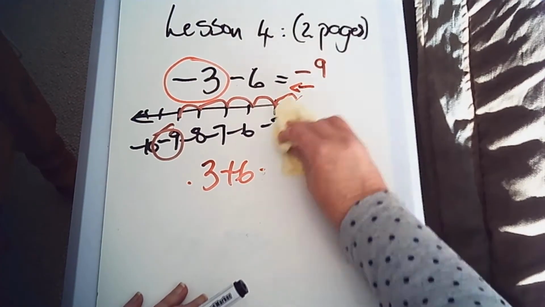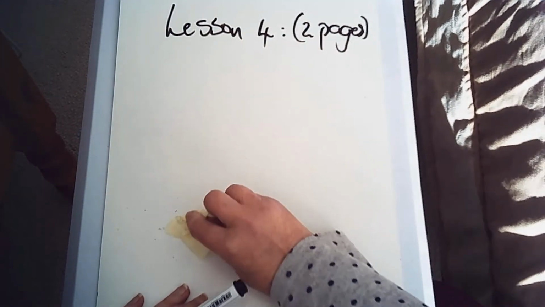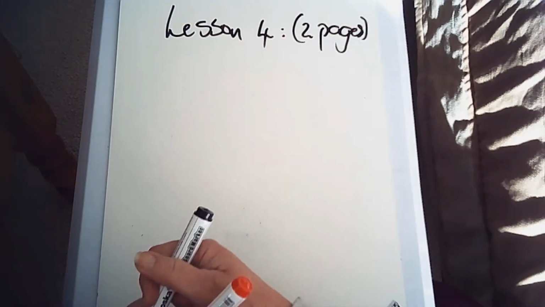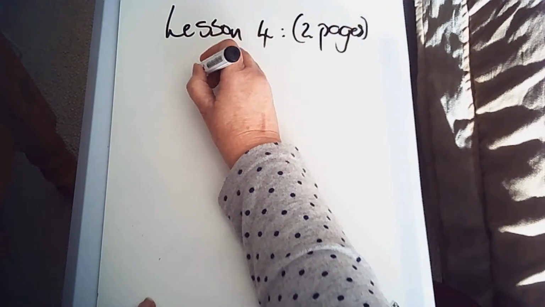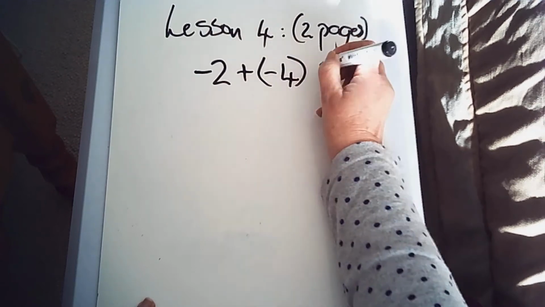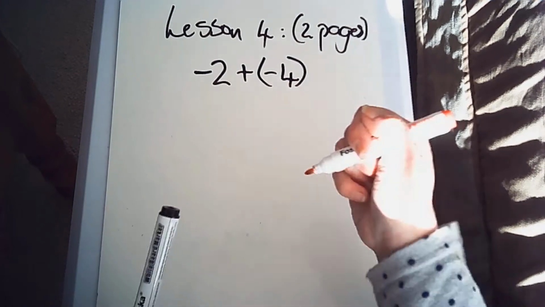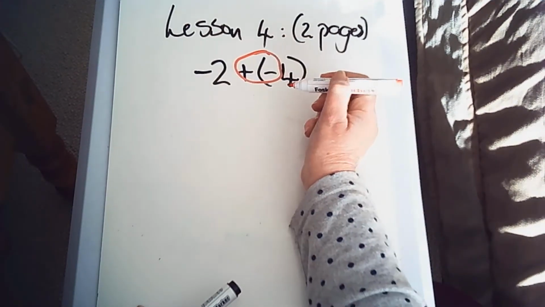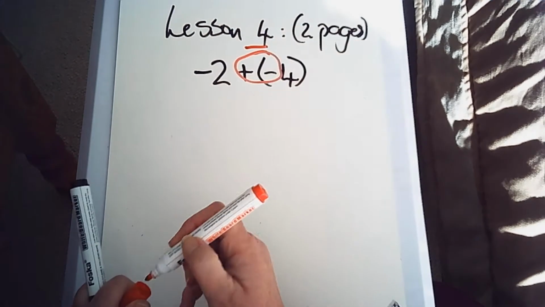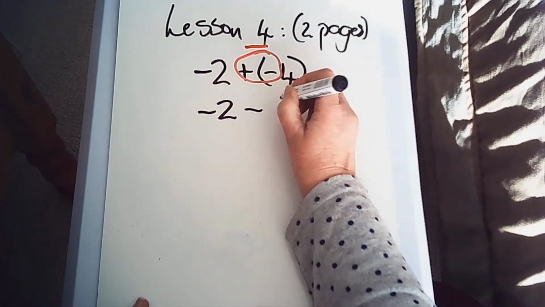Now, in the same way, guys, if you look at this and you see brackets, or I see something that shows me multiply. So if I see minus 2 plus minus 4, this is going to show me that I've got a negative and a positive with brackets. So the minute I see positive and negative with brackets, I know I must do a negative sign. And that just means then my sum is minus 2 minus 4.